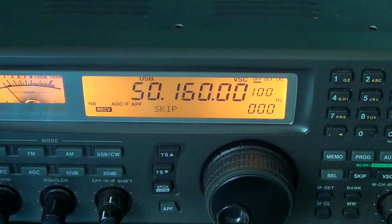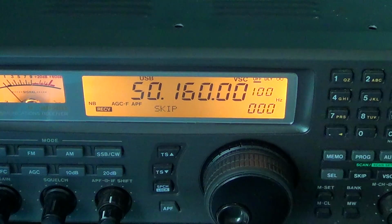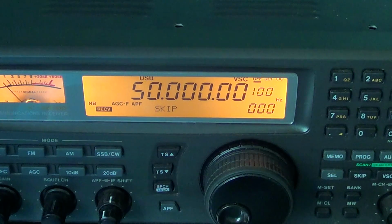And well, this morning, Saturday, July 5th, we have some sporadic E-skip along the eastern and central North America. So the eastern coast and also kind of centered, and there's lots of stations. So we're going to tune around. I'm going to try to get some stations on 50 megahertz to show you sporadic E-skip in action.